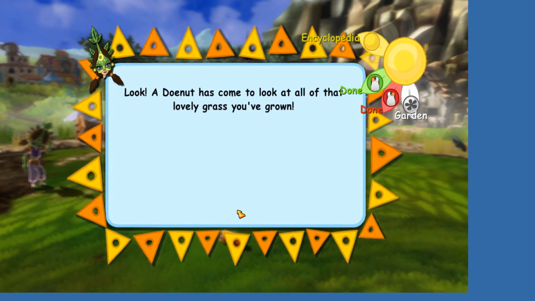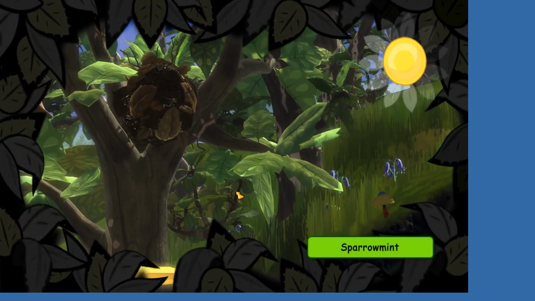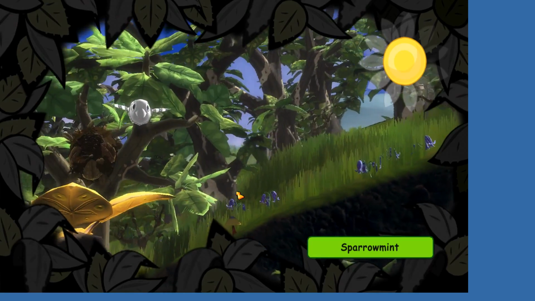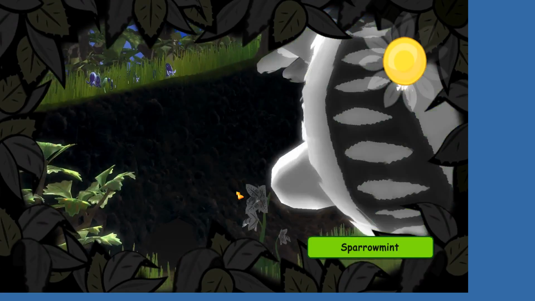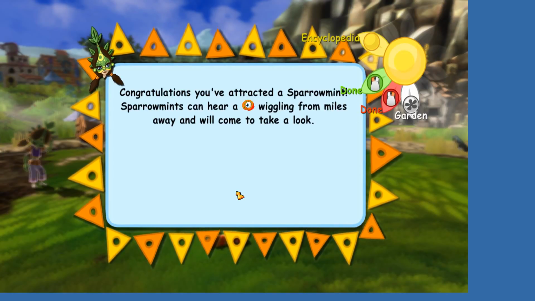Donut has come to look at all of that lovely grass you've grown. Congratulations! You've attracted a sparrow mint. Sparrow mints can hear a worm wiggling from miles away and will come to take a look.